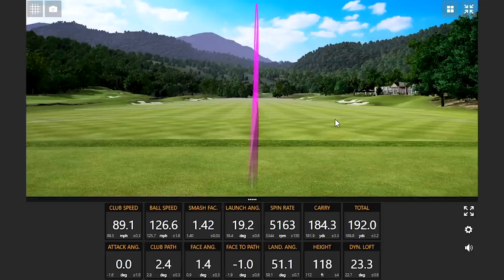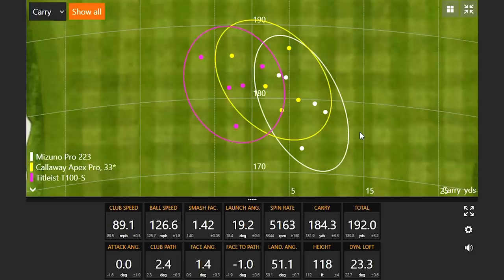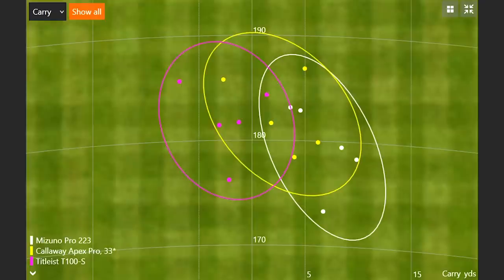Okay, so sound was a lot better, more close to where we were with the Mizuno. Right. Now, what we're seeing dispersion circle-wise is we're starting to make that ball turn over a little bit more. We started with the Mizuno where the lie angle was flat at 61.5, came up a little bit, and now we're starting to see that shape that you like to see.